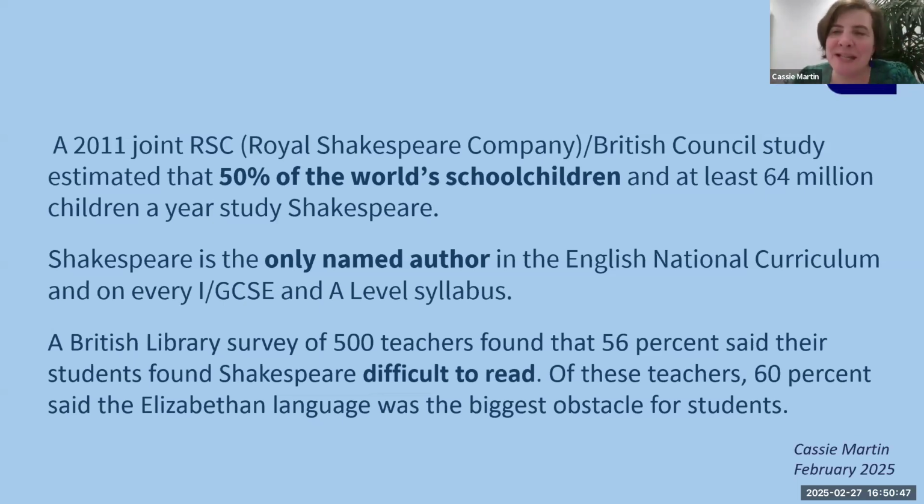That's fine. So yeah, I was thinking about reading Shakespeare because there's been a lot of publicity about generative AI and it replacing students' writing. And obviously, if you're a teacher in schools, you're seeing that the whole time anyway. But actually, how can we think more positively about how to use AI tools to help and support students' reading? So that's what I really wanted to look at.